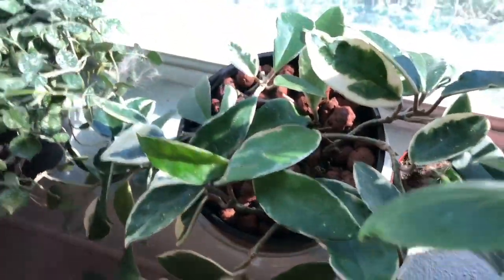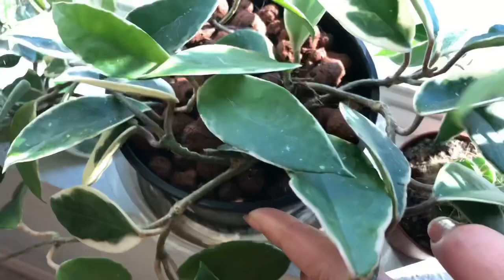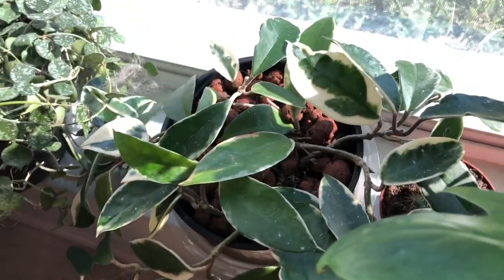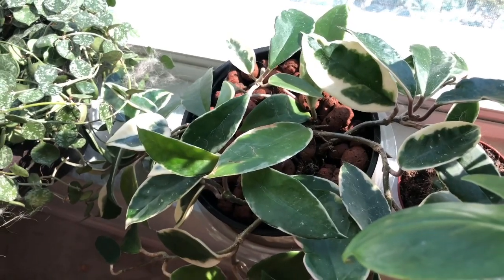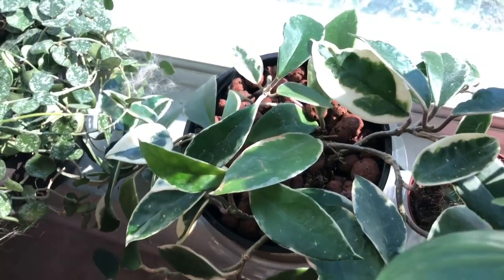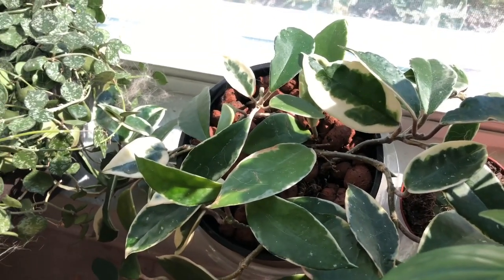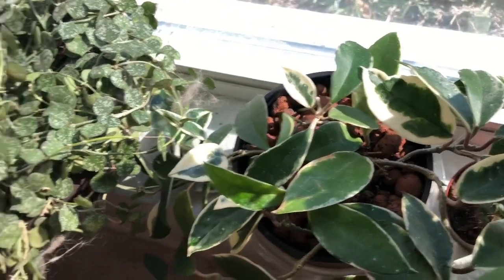Hoya Crimson Queen. I just watered her not too long ago, so she's still good. I think I'm gonna convert her back to soil. I just don't think that she's having the best time, and I'm not having the best time seeing some of her leaves go yellow, so I think I'm gonna convert her back to soil pretty soon.